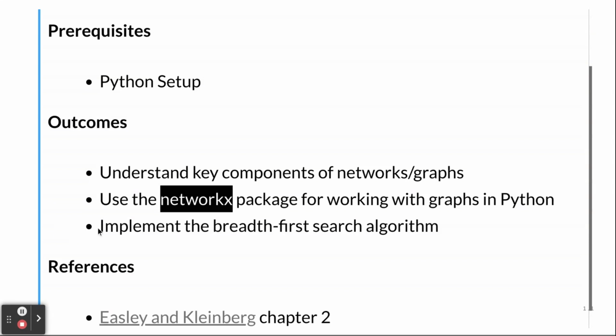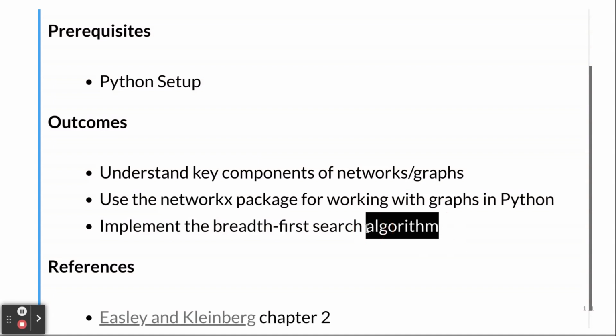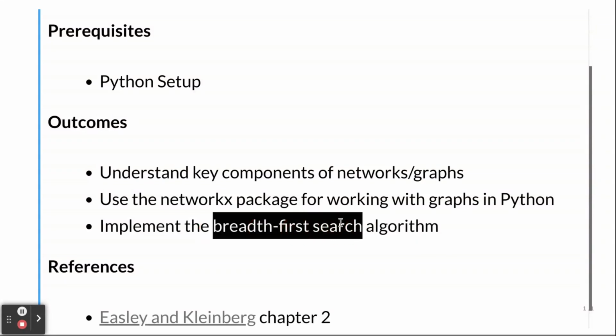We will then talk about some key metrics or computable statistics with graphs, and we'll even talk about some of the algorithms behind them. One algorithm that we will implement together is called the breadth first search algorithm that can be used for many things, including figuring out the shortest path through a graph or how far one node is from another.